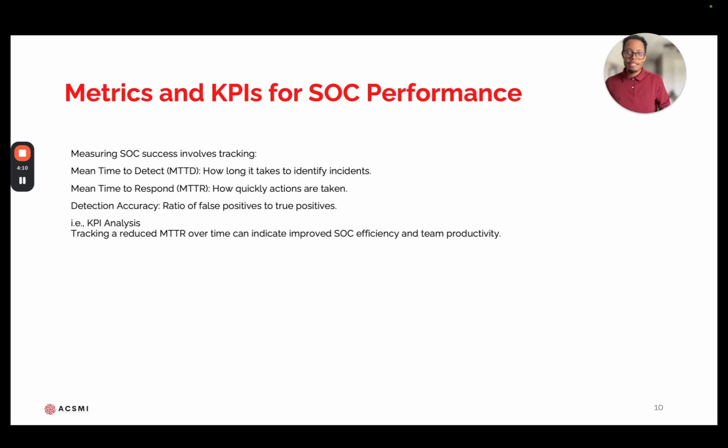And then you have your mean time to detect, mean time to respond. We talked about this before as well, how long it takes to actually identify the incident. If we have a very short time, that's a good metric. We can have a good KPI basically saying, hey, we want to reduce our mean time to detect by 20%, like 30%. Same thing with our mean time to respond. How quickly are we able to take actions on objectives? How quickly are we able to detect that there's something actually there and stop it?